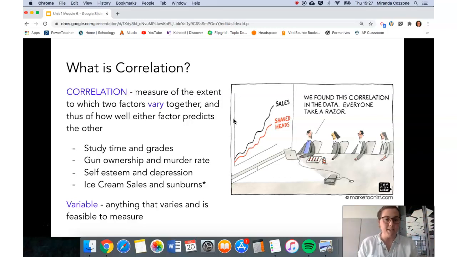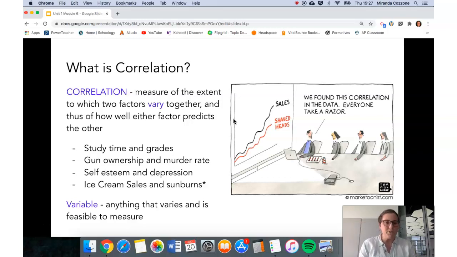Here's something that a social scientist might want to research. Do cities where there's large numbers of gun ownership, does it increase or decrease the murder rate, okay? So a social scientist might look at a particular city, they would take a random sample of citizens living there, they would survey them to know about their gun ownership, and then they would study that against the murder rate of that city, okay? So then they could predict, as the level of gun ownership increases, would murder rates go up or down, okay? I'm not gonna even begin to touch that hairy topic.